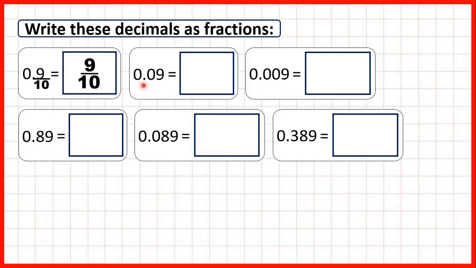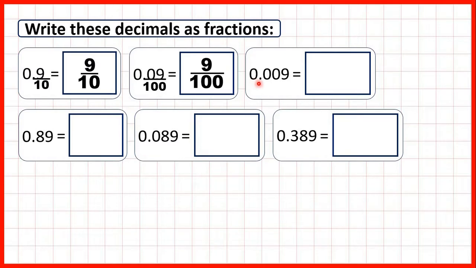Now we have 0.09. So this time the 9 is the second digit after the decimal point, and all of our other digits are zeros. What we can do, because we have 2 digits after the decimal point, and the second digit is always the hundredths digit, is draw a line across from the decimal point, and this time, because we have 2 digits after it, we can write a denominator of 100, so 2 zeros. So our answer is 9 over 100, because our 9 is in the hundredths place.